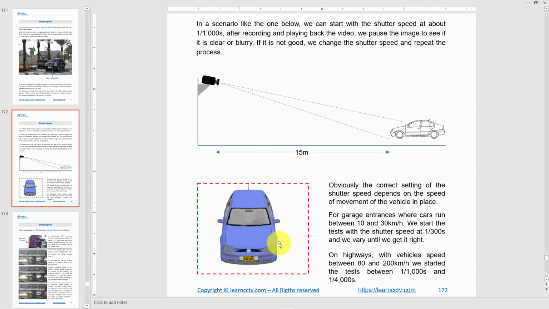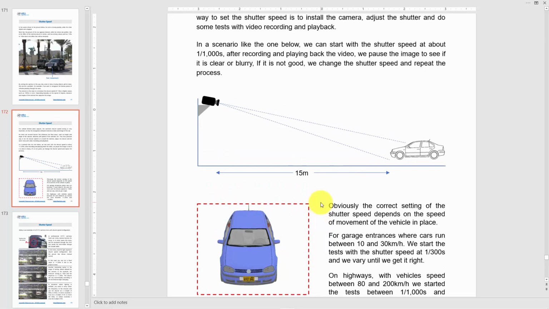If it is good, leave it there. If it is not, keep moving, keep testing again, and don't go too high. As long as you get the value that works for you, don't go higher, because you're going to get a darker image, right? The higher and higher you move, the darker and darker the images get. So just find the value that works for you and leave it there, okay? That works with an IP camera, with an analog camera, it doesn't matter.